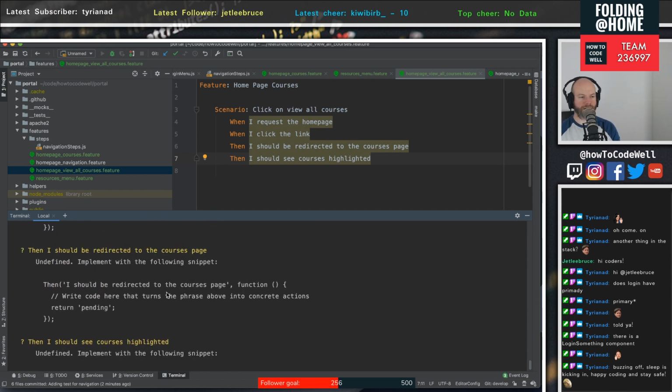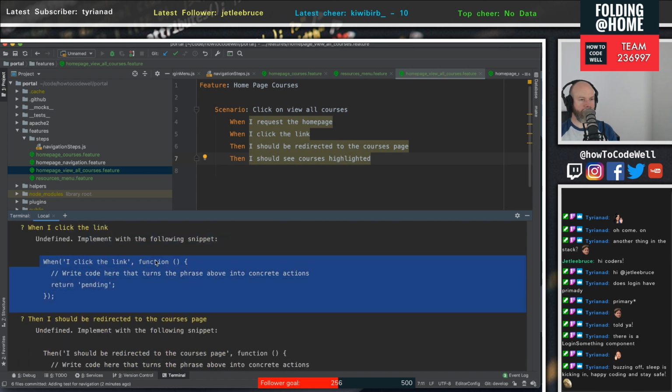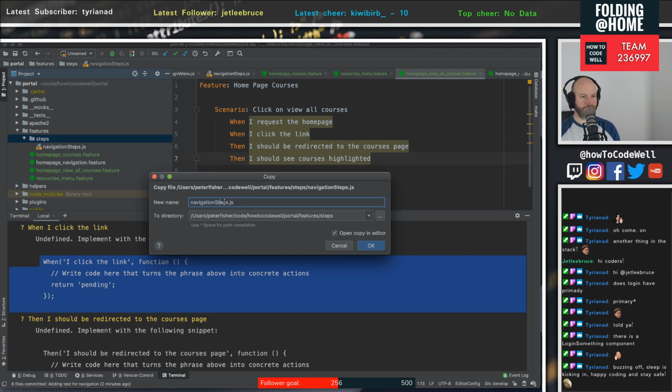We also have this really awesome output here, which means that I can actually implement these snippets. Okay, so just for ease, I'm going to copy this and paste it over here, and I'm going to call this courses step.